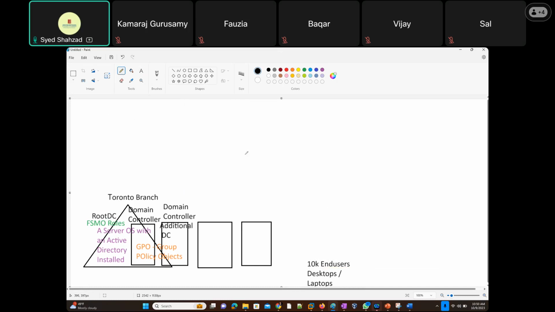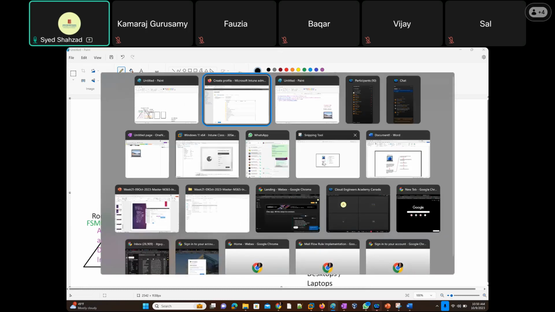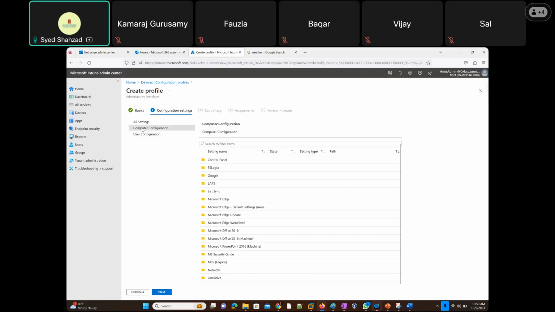But that's on premises. If we go back here, Intune simply offers us the exact same thing: computer configurations, any configuration related to computers, 10,000, 100,000 computers spread across the globe, and user configurations, which is obviously the user environment. Here, administrative templates are very important. Many of the configurations I had to come here and check, especially Google.